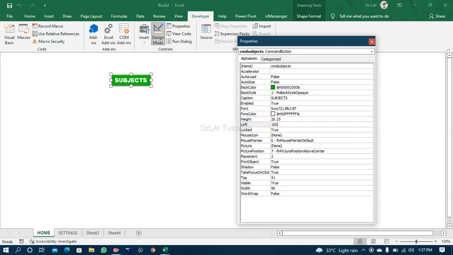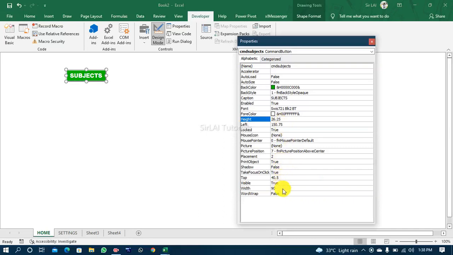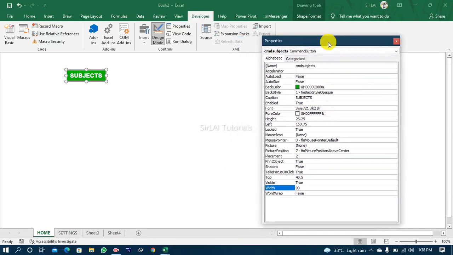Let's make it 100. It will move it to the left side. Good. So for that one, you can just use your cursor to move it. But then you can change the height and the width so that it will fit the kind of size you want. Now we are done with the subject.